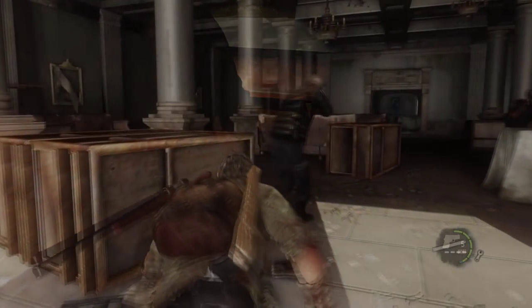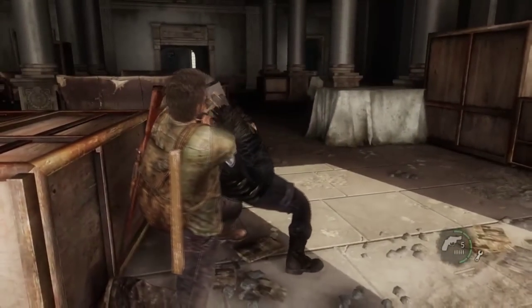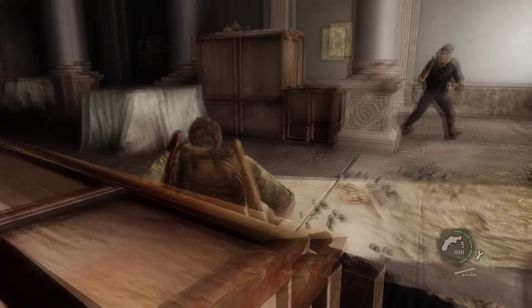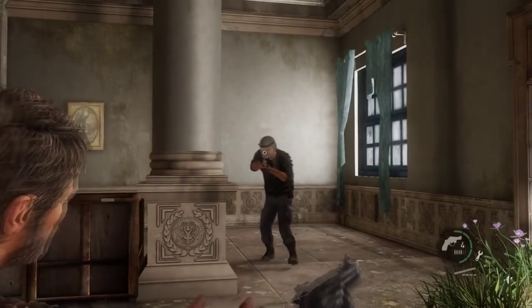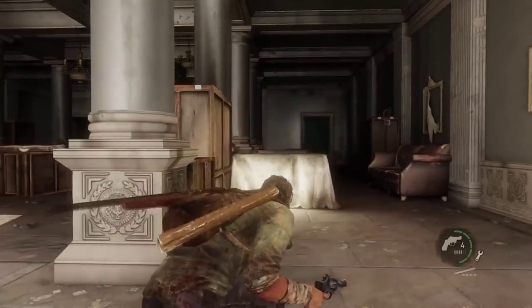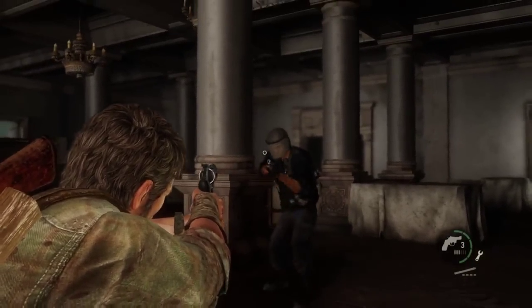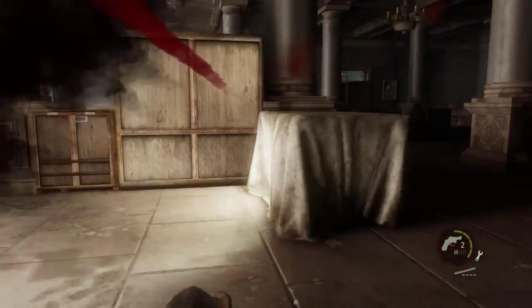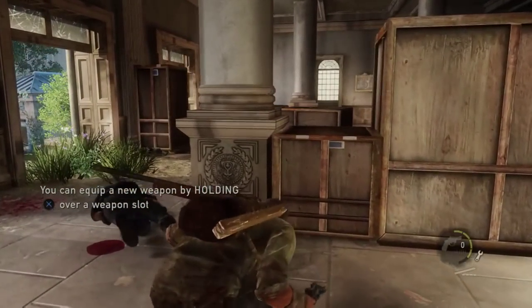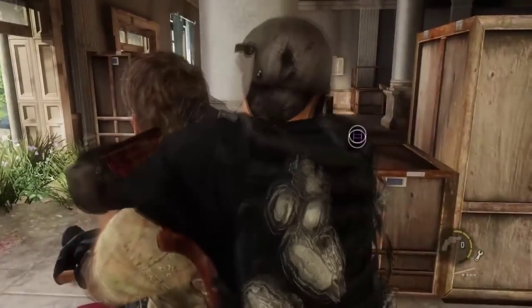Post-apocalyptic America is hauntingly portrayed. The destroyed environments evoke empathy for the characters and their struggle. Naughty Dog's artists outdid themselves in designing the environment. Realism in graphics is achieved by meticulous attention to detail. Character movements and animations are created through motion capture technology. Even with lower quality textures and less advanced graphical technology than PC games, The Last of Us manages to let gamers suspend disbelief and truly immerse themselves in the world through convincing character movements and unimaginably detailed environmental design. The Last of Us Remastered stabs its way into 8th place on the countdown.